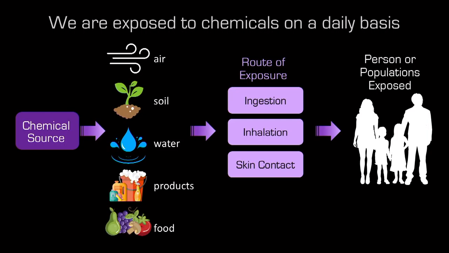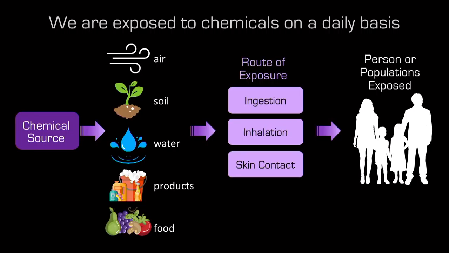So you may not know it, but we are exposed to chemicals on a daily basis, whether it be in the air we breathe from pollutants that are put into the air by car exhaust or factory emissions, or in the soil that we grow our plants from, pollutants running off and getting absorbed in the soil, or the water we drink with the pollutants getting into the water systems, and even the products we buy at the store, like cleaning products, a lot of chemicals, and even furniture can be treated with chemicals for stain resistance or water repellent. So we're even getting exposed as we sit on our couch.